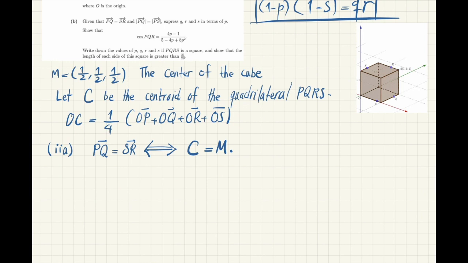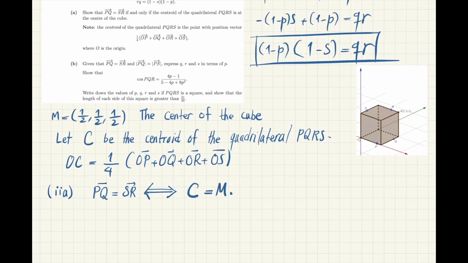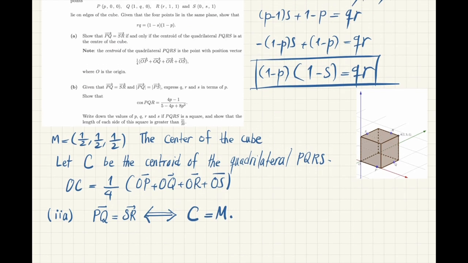So one thing that we can do here, first of all, you see that this is if and only if, so it means that I need to assume this is true to prove this is true, and then assume this is true and prove this is also true. But I would prefer to simplify this equivalently to reach one other statement, and then simplify this and try to see that they are equivalent. So if you don't mind, let us follow this strategy. I need the points here, so let me write the points in front of me. P is (P, 0, 0), Q is (1, Q, 0), R is (R, 1, 1), and finally S is (0, S, 1).